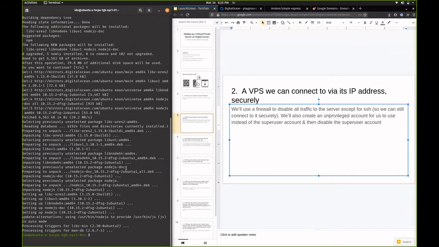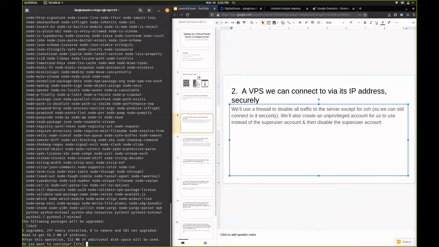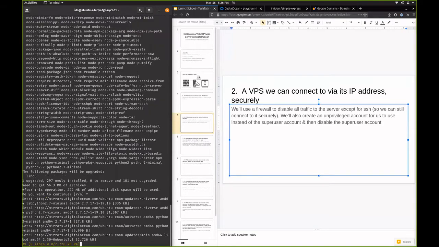Okay, that wasn't too bad. And then we'll need to run one other install, which is for npm, which I've been told doesn't actually stand for Node Package Manager, but is still a convenient way of thinking about it. So we're going to get that up and running on here as well, so that we'll be able to get Express and some other dependencies that our little app has built. So go ahead and run that. I think npm is quite a bit bigger, so this might take a little while.